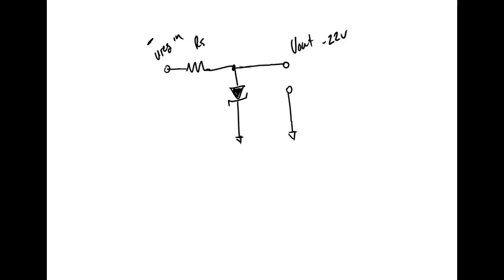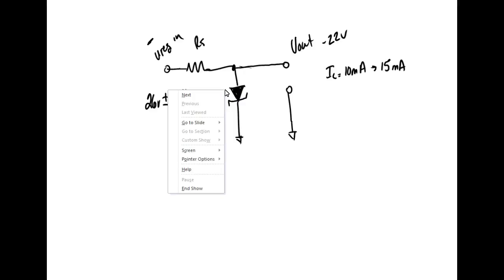And my load current is going to change. I load is going to vary between 10 milliamps all the way up to 15 milliamps. My unregulated input voltage is going to be what? 26 volts, plus or minus, what's our percentage? 10%. So you have to be careful. If you put that diode in there forward biased, it's going to act like a diode, right? It's going to conduct a lot of current, probably burn your little resistor up over there. A little RS is probably going to go out to lunch.